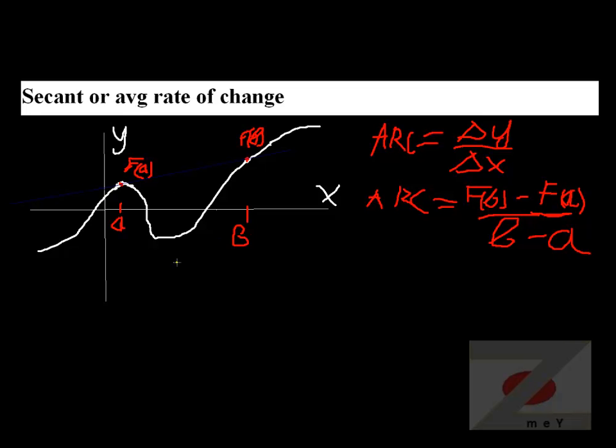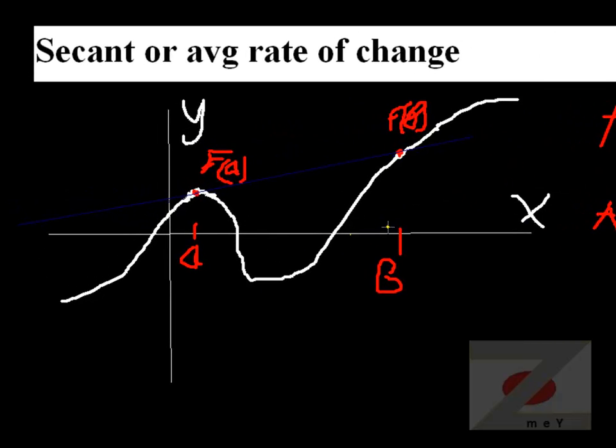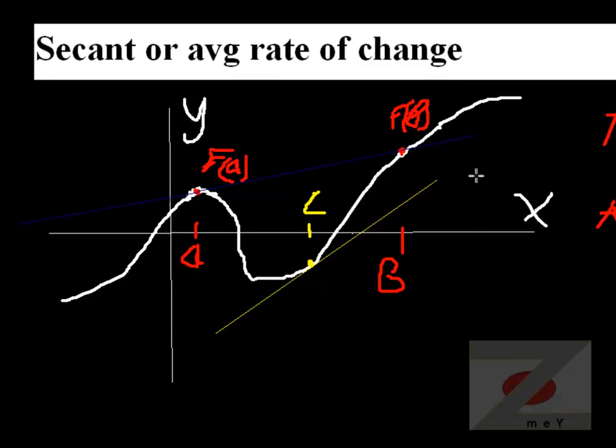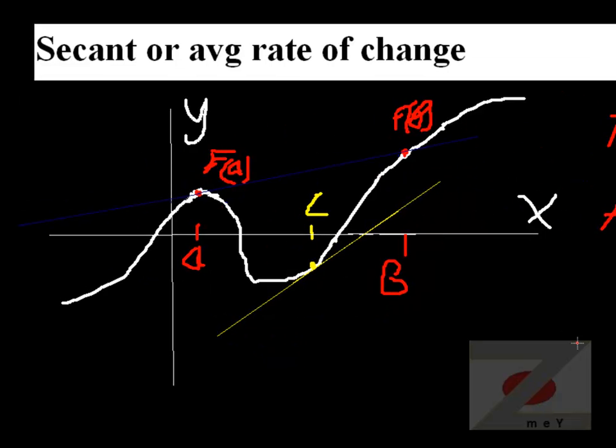Okay, so why do we care about secant line? How does it relate to tangent line? So for example, we want to find tangent line at some point C over here. It's going to be around here. What average rate of change does, it actually approximates slope at this line. So for example, tangent slope of this line is going to be something like that. But as you can see, this is pretty decent approximation. But how can we actually find out exact slope of a tangent line?